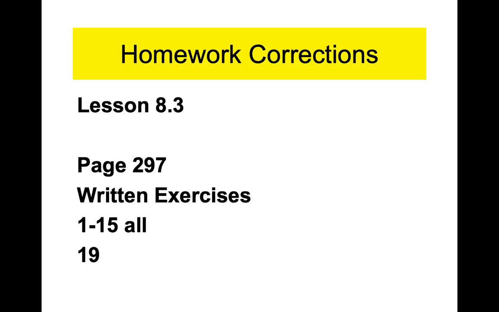Anybody else? All right. Number 1 is acute. Number 2 is obtuse. Number 3 is right. Number 4 is right. Number 5 is obtuse. And number 6 is right. And everything in 7 and 8, A and B, are all right. Apparently they had a broken computer or something. They just wanted to write the word right a lot. So I just explained 9 and 10. 11 is acute. 12 is obtuse. 13 is obtuse. And 14 is right.